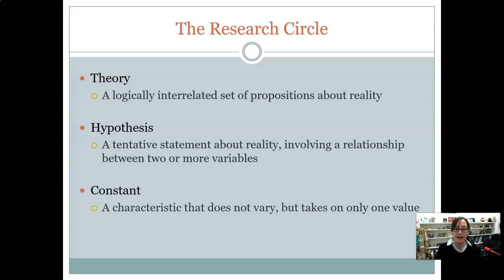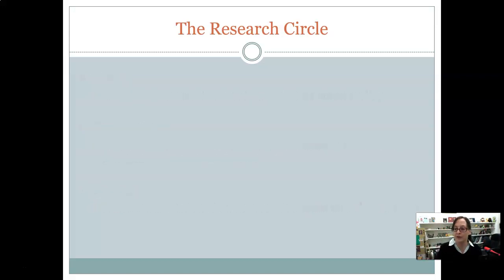And then a constant is literally something that doesn't vary. It takes on one value within the sample or population that you have. It's usually used to describe your sample or your population. For example, if my sample consists entirely of MSU Northern students, then a constant would be that all of the people in my sample are students, they're undergrads, they're going to MSU Northern, and so on. Those would be constants, because it's the same for everybody. It's really just ways to describe the people in your sample, or in your population if you're talking larger.